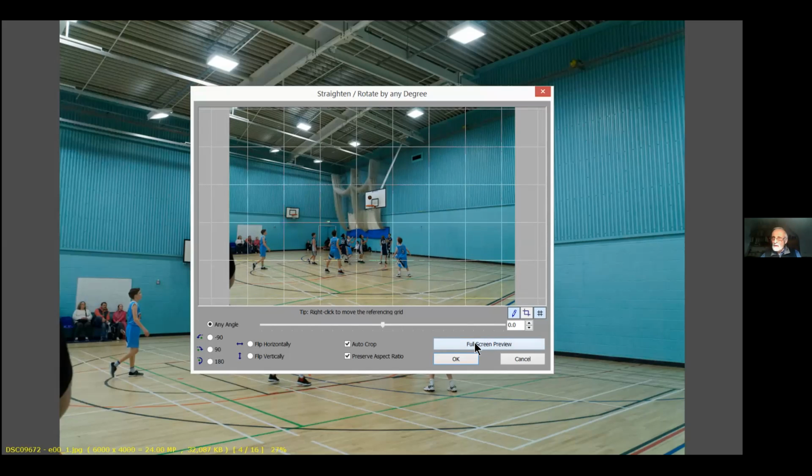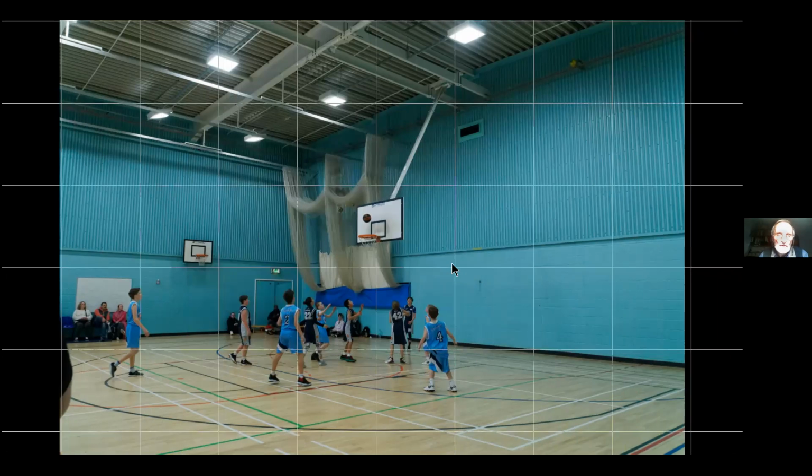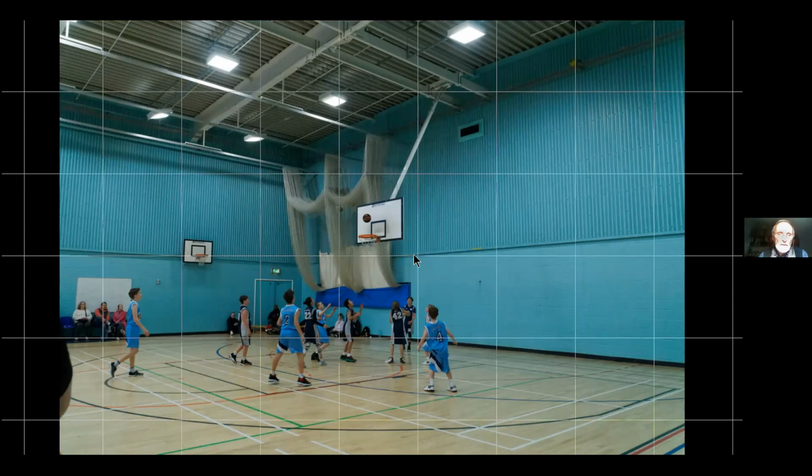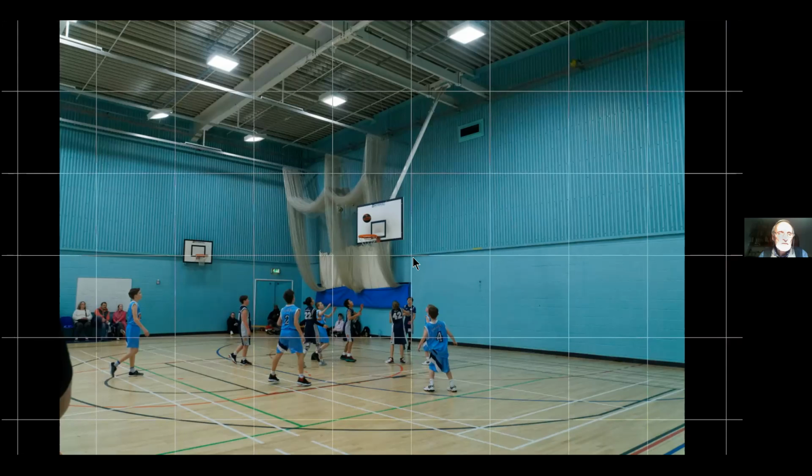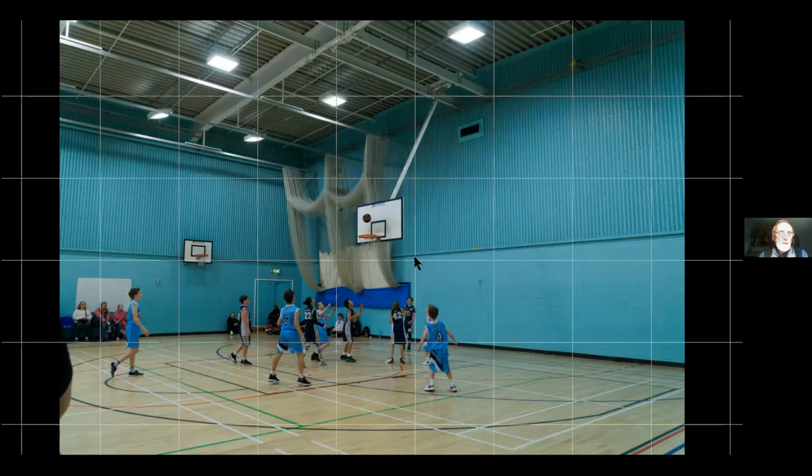Down here you've got a full screen preview, which shows you the same thing. And you can hold the right click down and see whether you are straight. Unfortunately, you can't do the change here, so you need to press the escape key and get back to this.